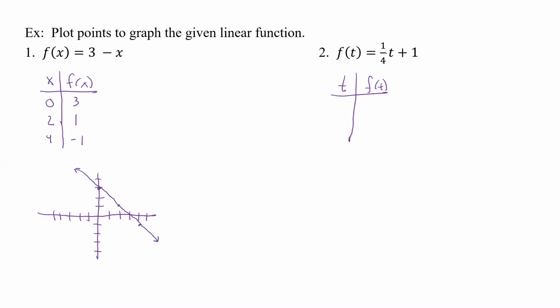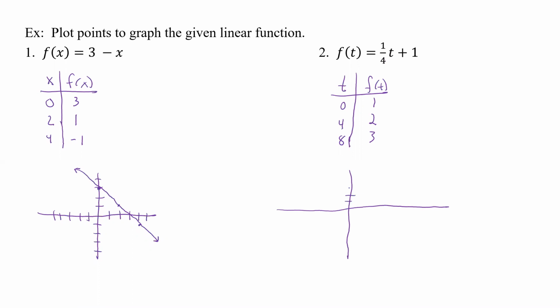And I'm thinking here, I have to multiply by 4. So let's take a 0, maybe a 4, and an 8, okay? So kind of doubling what we did here. So if I plug in 0 for t, that goes to 0, and then I just have 1 for my output. Now if I have 4 for t, 4 times 1/4 is 1, plus 1 is 2. Now if I have 8 for t, 8 divided by 4 is 2, plus 1 is 3. So now I can do this graph, hopefully.